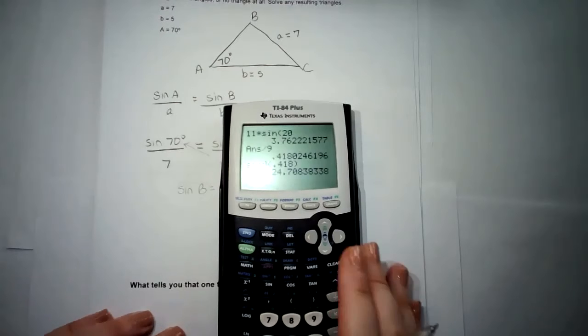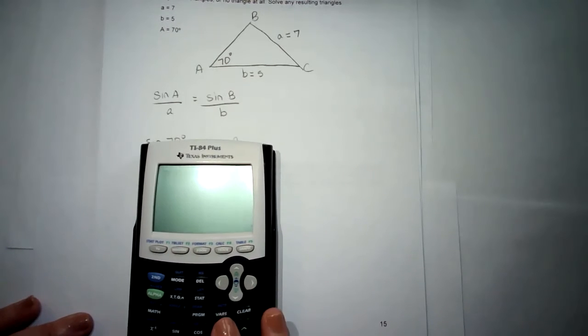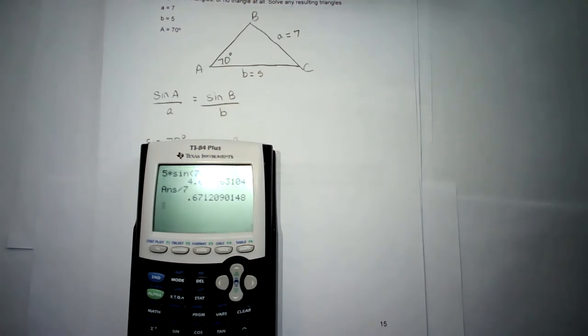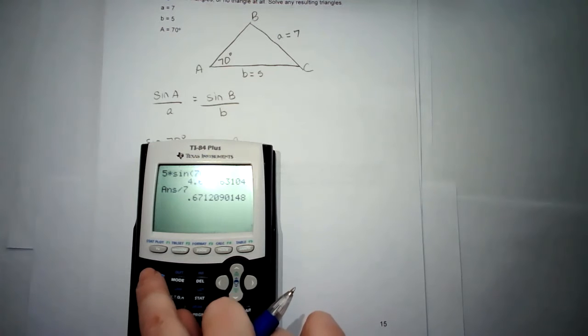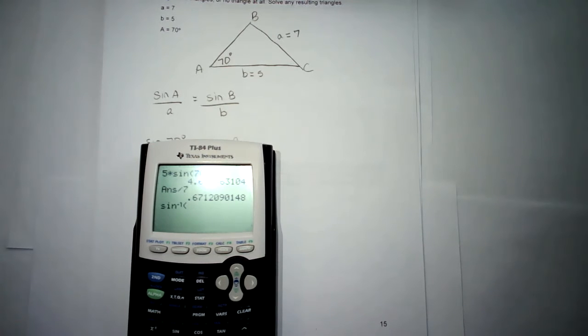Now, again, make sure you know you can always do this on the calculator. You can just copy your answer. So if I do 5 times sine of 70 divided by 7, and then remember, I know I'm going to have to hit inverse sine. So if I do second sine, some of you are able to go right back up here and copy your answer, and then there's your angle. Some of you, depending on your calculator, especially if it's older, you're not able to do that. So let's look at what you would do just to save yourself some time.